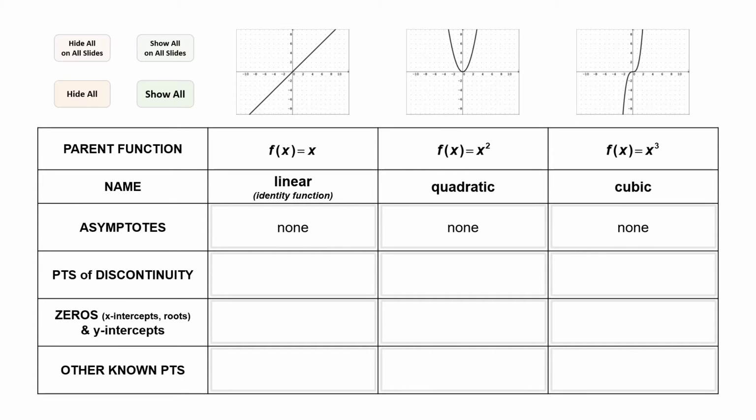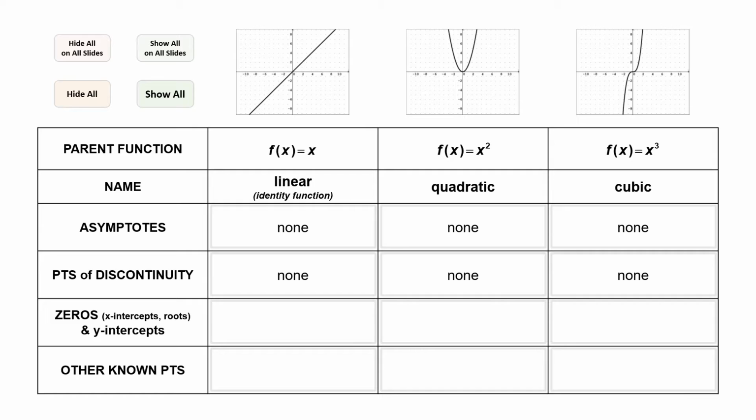Another element is finding the points of discontinuity. Think of a point of discontinuity as where you have to pick up a pen or pencil when drawing a graph. As long as you can keep drawing the graph, then that's continuous. The moment you have to pick up the pencil, that's a point of discontinuity. Again, these 3 polynomial functions all have no points of discontinuity. Once you start drawing it, there is no reason to pick up the pencil.